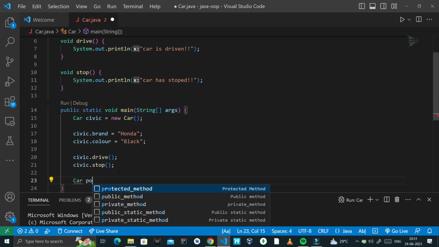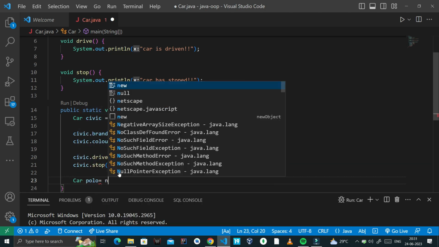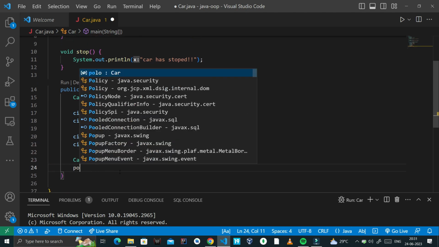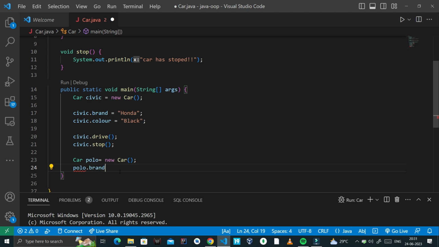I can create Polo, new Car, and you can define polo.brand equal to Volkswagen. So you can do this thing. You can create a number of objects and you can define a number of properties, and you can call those particular objects' action methods or functions.